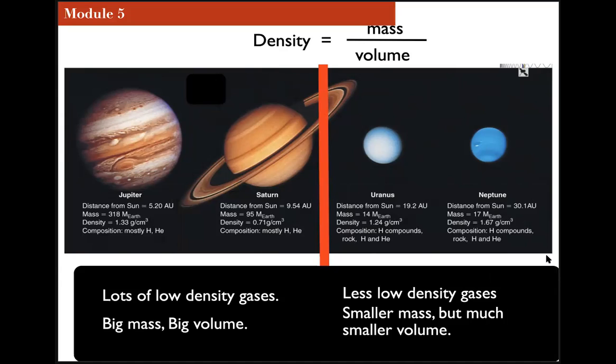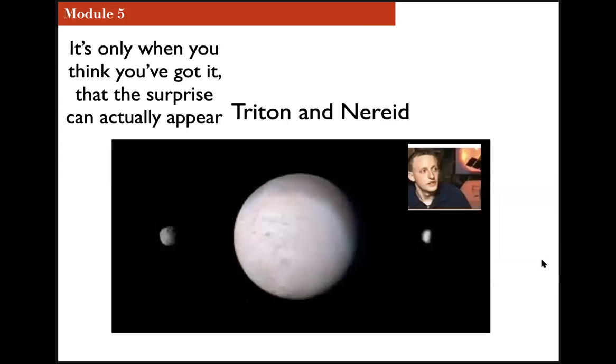The key with these Jovian planets is to know that you kind of already know this stuff. And you just transfer the knowledge and you come up with the answer. And it's very satisfying when you get the answer you think is the right answer. But of course the best part of science is not when you get the right answer. The best part of science is when you get the wrong answer. And we'll do that in the final lecture of this week.